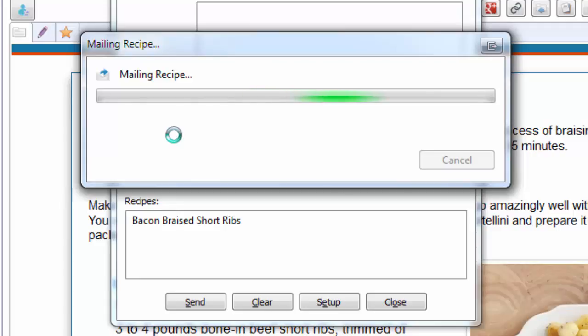So you're just sitting here and you're waiting, and it's going to send in a minute. Anytime now. So now you start to see the problem. It works and it's great, but the configuration is a bit of a hassle. And then waiting here is a bit of a hassle too. It might even discourage you from sending a recipe. It's cool that it does it, but we improved this a lot. I'll show you in a second.